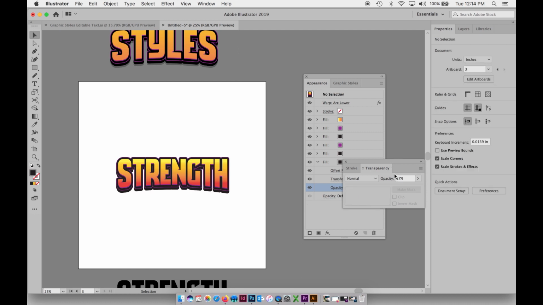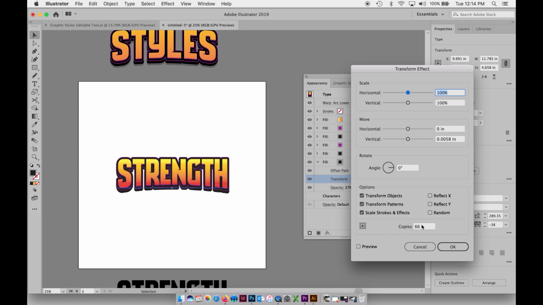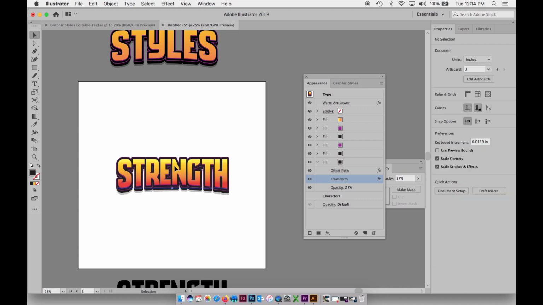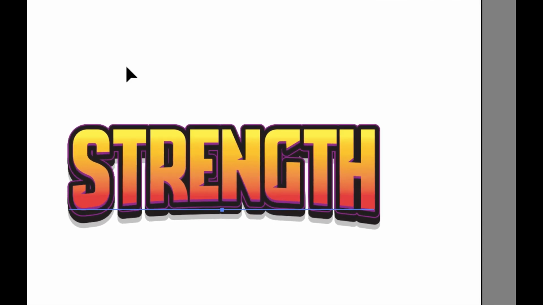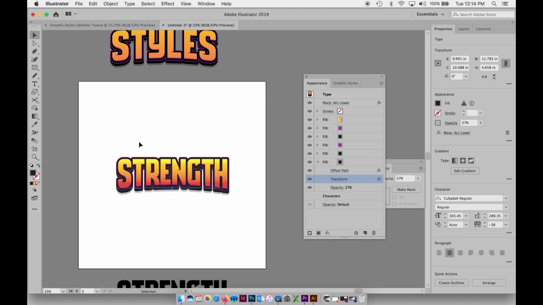Okay, why didn't that change? All right, because we didn't put our transform in, right? So let's make that 99. Ooh, there we go. There is a shadow. Look at that. That is cool.